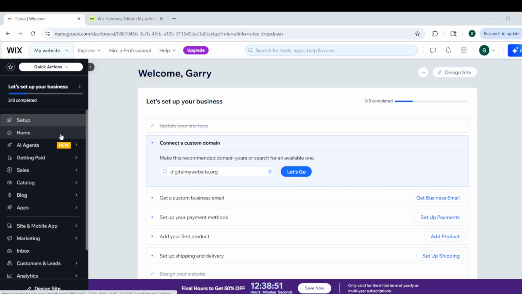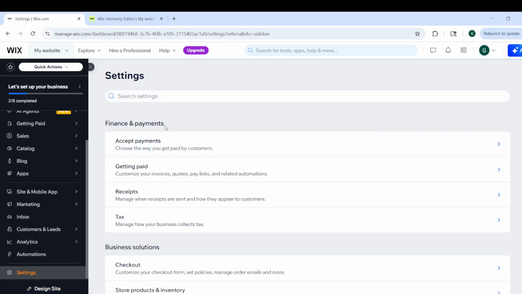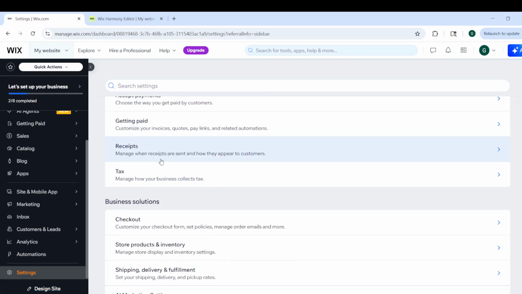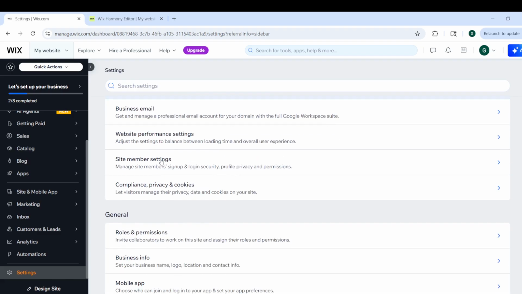Once you are on the site dashboard, look over to the left-hand sidebar menu. This is where Wix groups together most of your site management options. Scroll down through that menu until you find Settings. When you hover over Settings, more options will appear. From there, click on Language and Region. This section controls the primary language settings for your website, along with other location-related preferences.